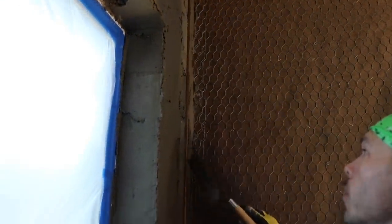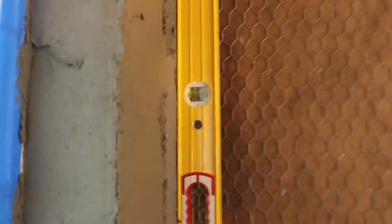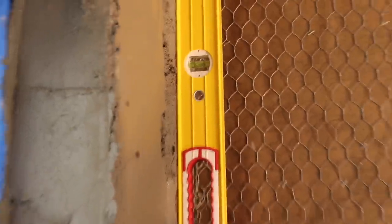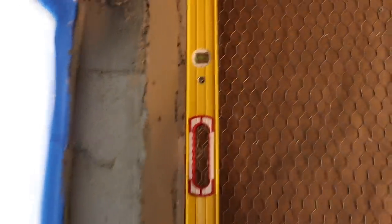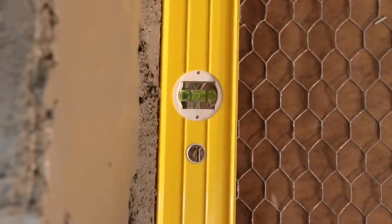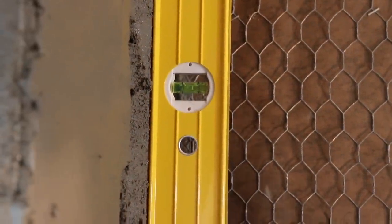This is one part of the job I wish was a little bit taller, but it's good. So I'll put my level back on there. How we looking, Devin? Pretty dang plumb. About as plumb as you can get.